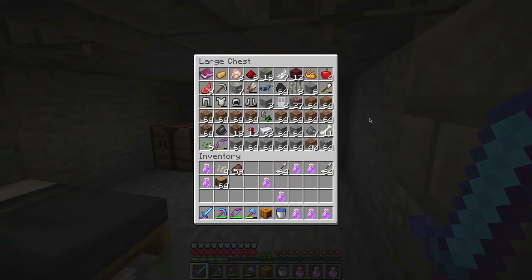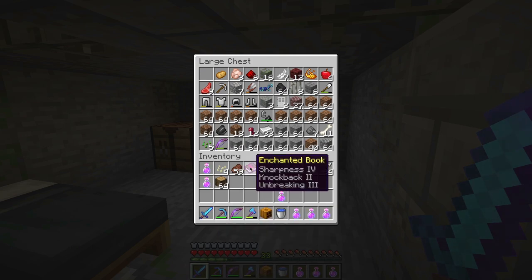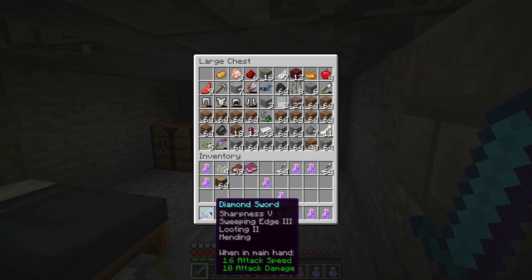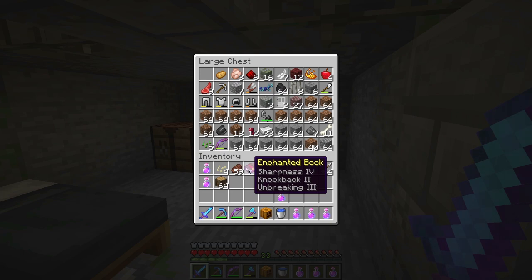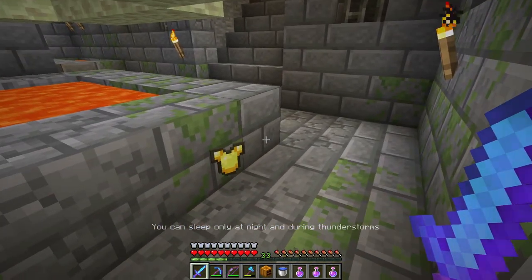So these are all the stuff that's here. Ooh, sharpness. We have sharpness 5, though. But knockback. We don't need it. Not really. I'm just looking through if there's something here that we may need. But I don't think so. Is it nighttime yet?